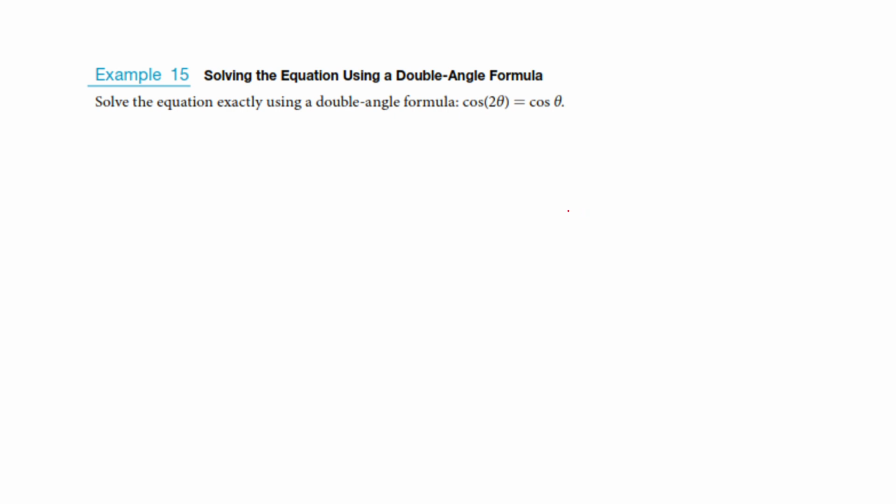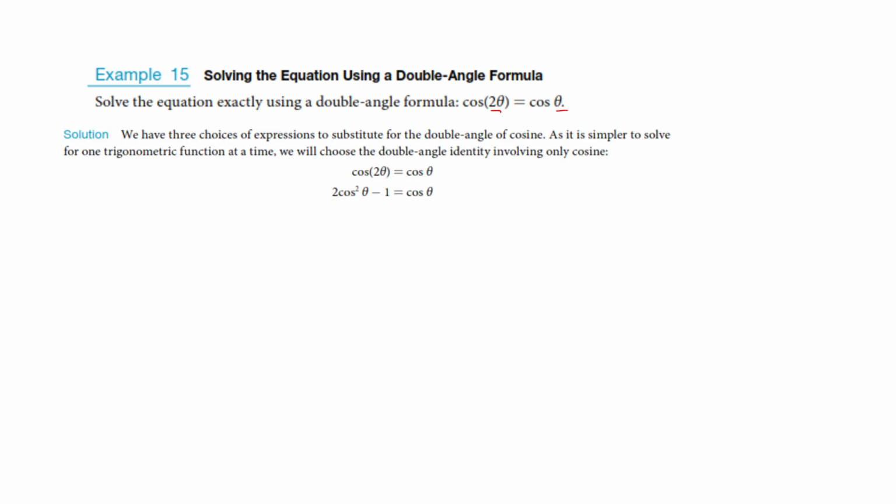Okay, let's take a look at another. If I'm looking at this formula here, I have to take note that I've got a double angle and a regular theta. So these are not the same. So simply like trying to put these on the same side of the equation, I can't combine them. So what I'm going to look at is I'm going to look to my identities, and I'm going to think this is my double angle formula. So if I make a substitution here with my double angle, I get this.